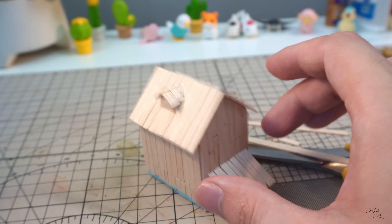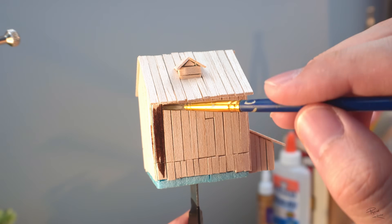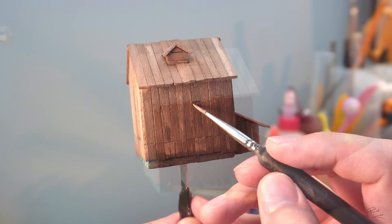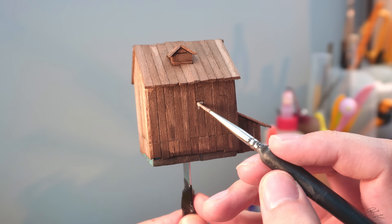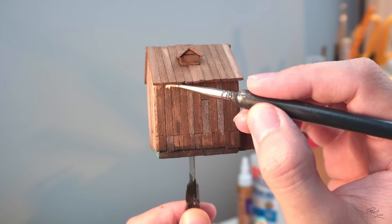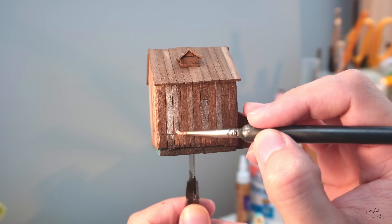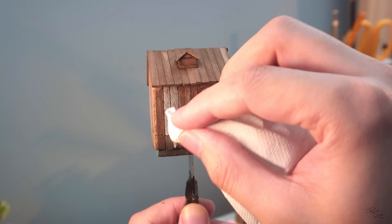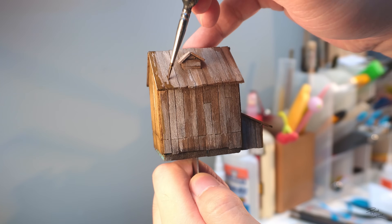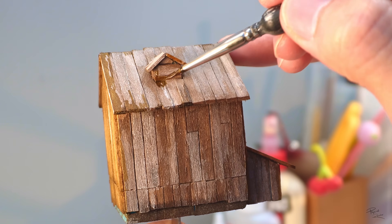That should pretty much complete the planks, and now we are ready for some paint. For the paint on the house, I'll apply the same method as Bob Ross. First, I'll start off with a darker brown coloured shade. I'll then go at certain pieces of plank with a whiter colour to make them stand out and break up the flat brown. I'm trying to match the colour of the house as I see in Bob Ross's painting, keeping some of the whiter panels. Finally, to finish off the paint, I'll use a bit of yellow or brown colour to make it look like rotting wood and bring back a bit of realism.